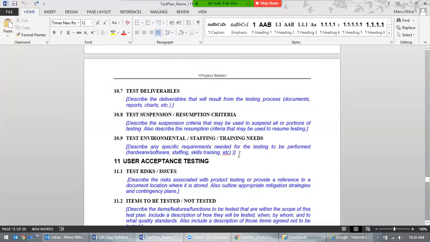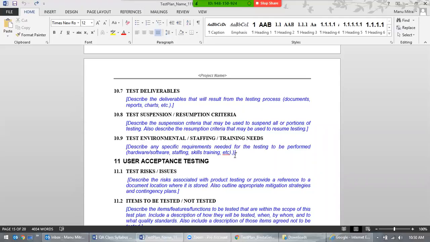Right, if it is organized, it should all be in one test plan document. For the whole application, they have only one test plan document. That's correct. Only one.